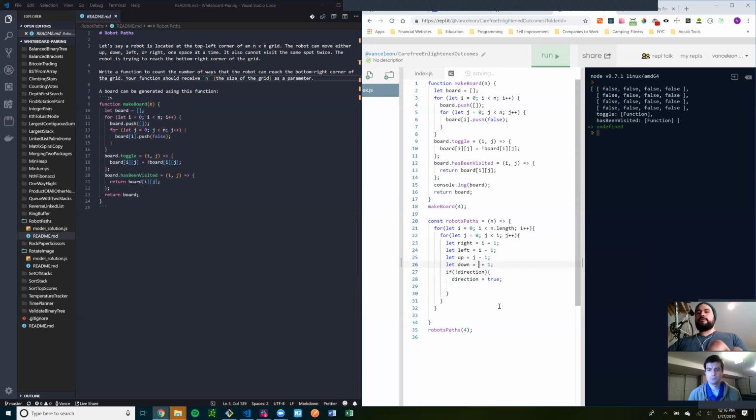And then j +1. I probably should have these in the I for loop and manipulate it that way.